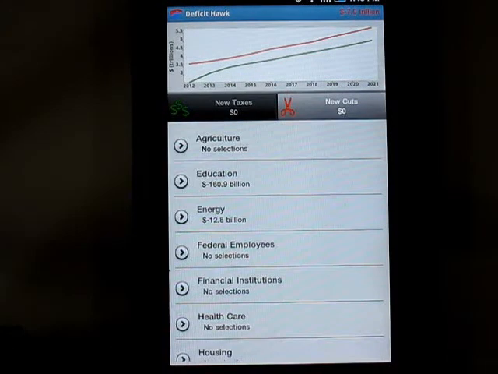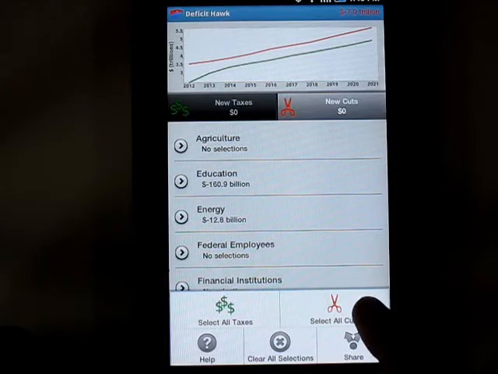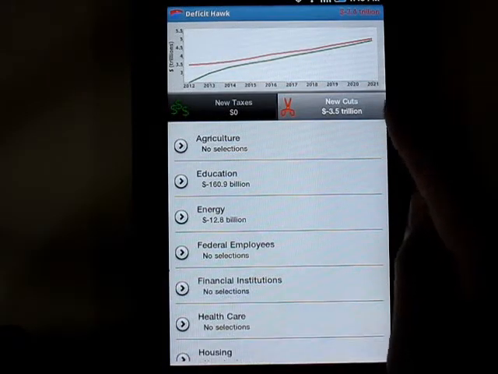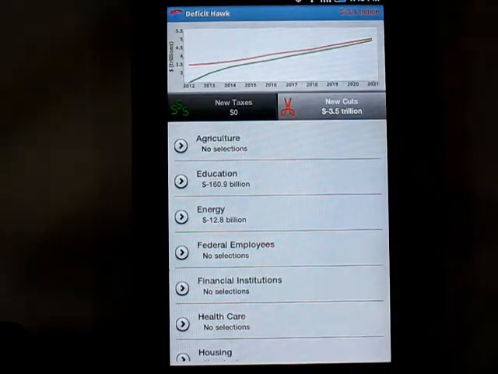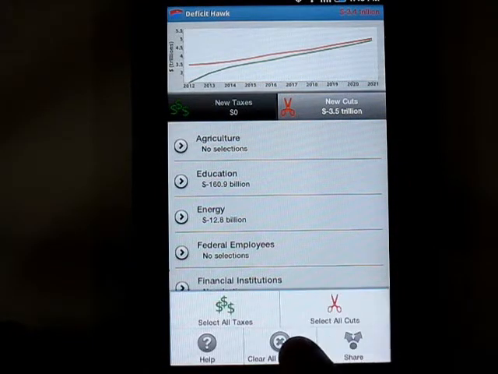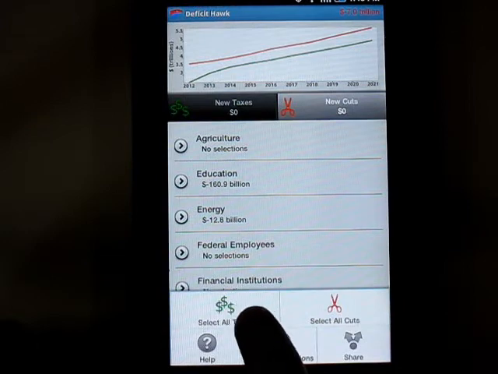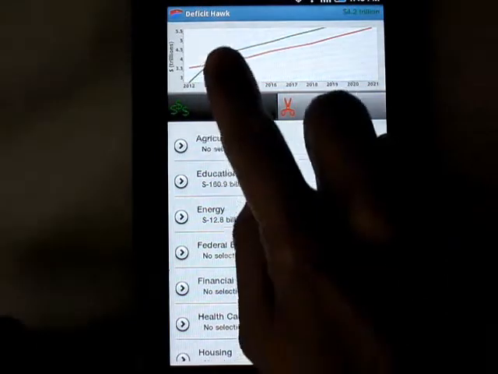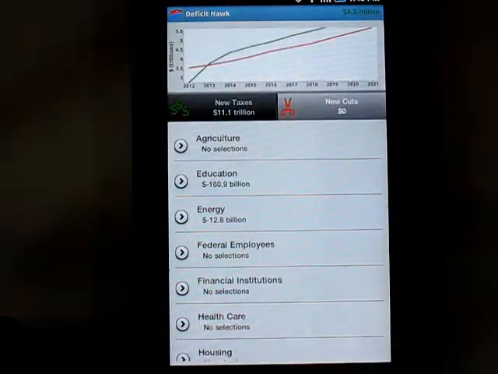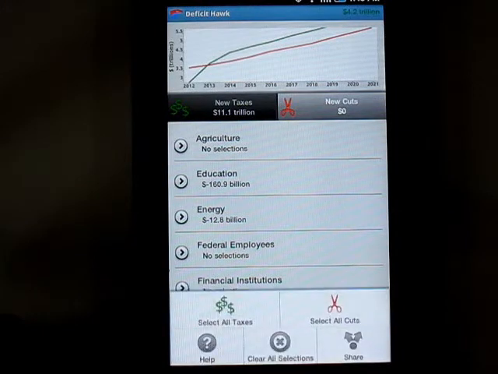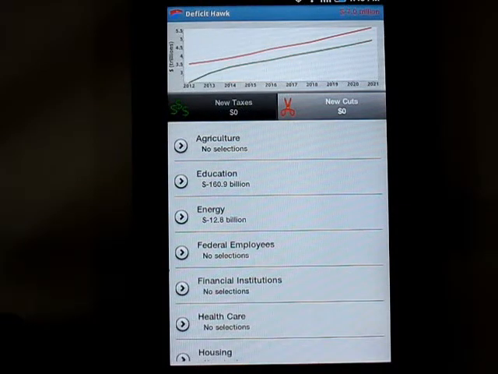Let's get really drastic now. Let's make every spending cut the CBO analyzed. That does it, almost, after 10 years, but we're still not there yet. If we do the same thing over on the revenue side, you see we get the deficit under control immediately. Of course, with that much of a tax increase, it would probably tank the economy.